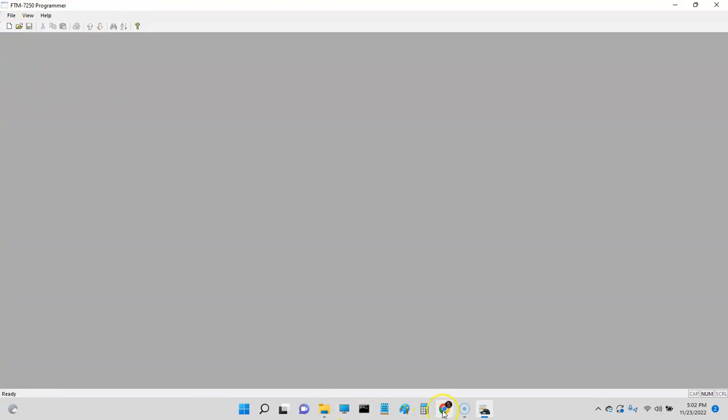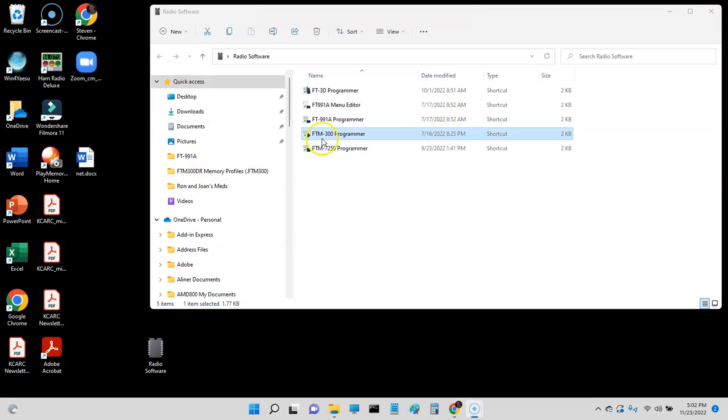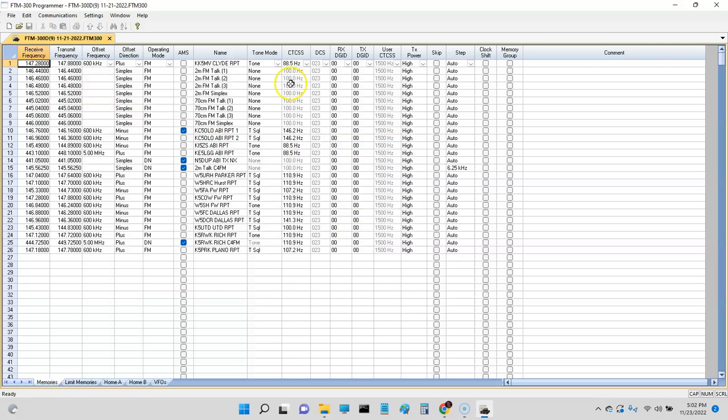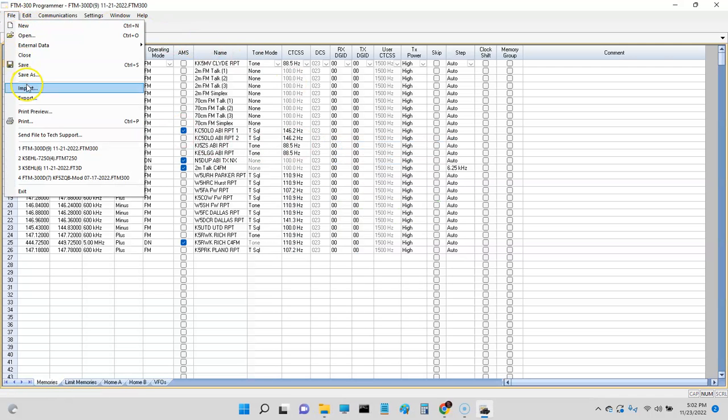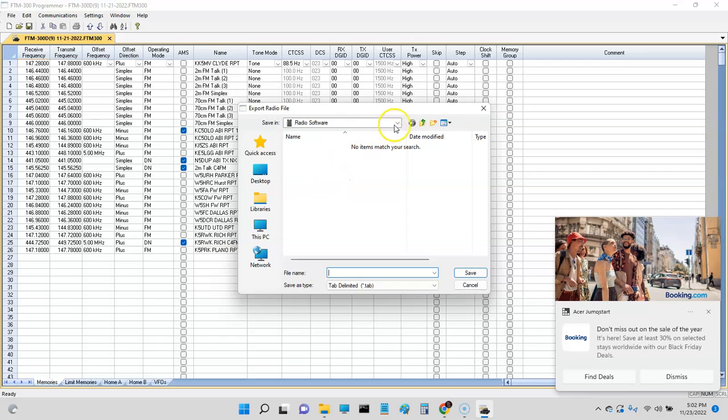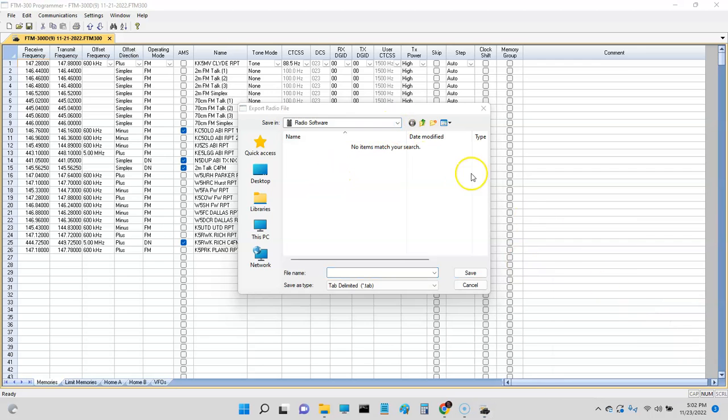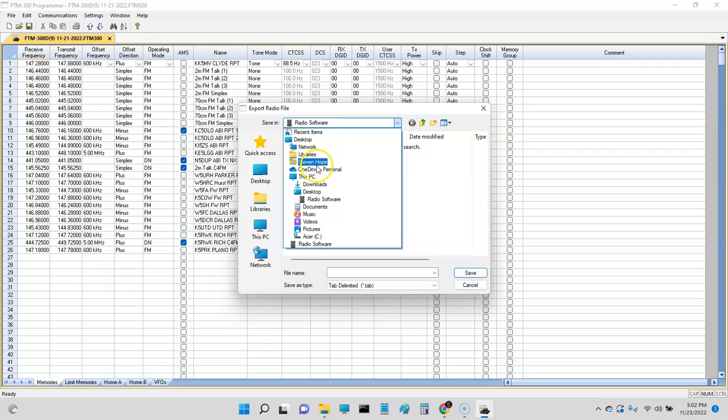So what I'm going to do is go back and open up the 300, which is a good file. I'm going to export it. Let's see here. I'm going to export this file.